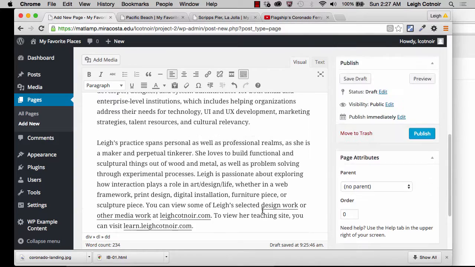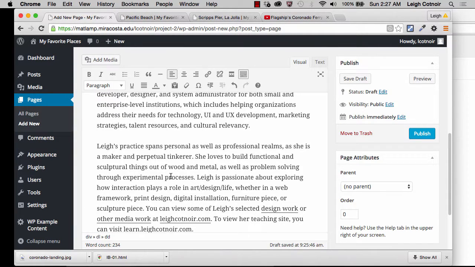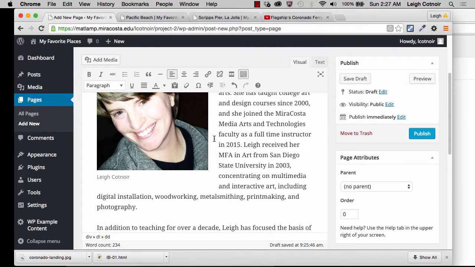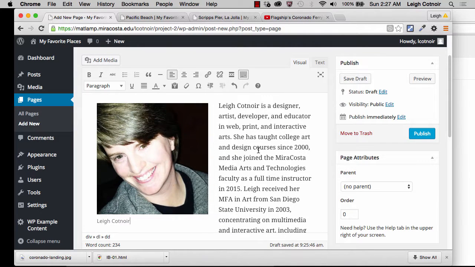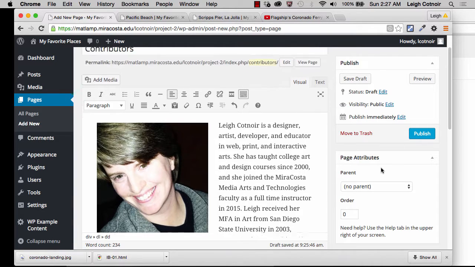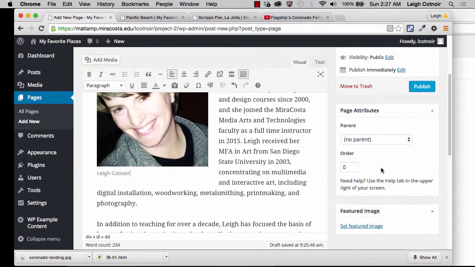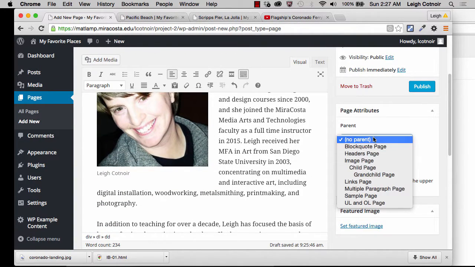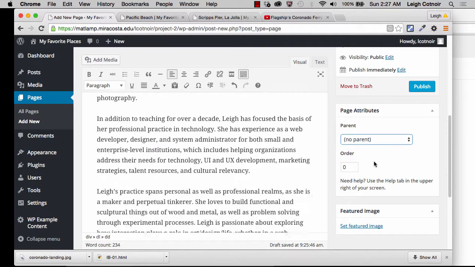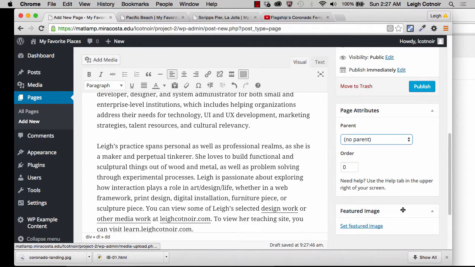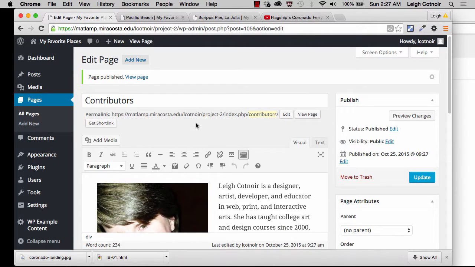And if I wanted to add something else down here, I could, like maybe a piece of my work, but this isn't necessarily about the other stuff that I do. You could personalize it if you wanted to. You could put a gallery of other things that you do or interests or whatever. That's fine. I'm not going to do that. And I want you to notice here that I don't have it set for a parent, so I'm not going to have any parents. And like I said before, I'm not sure about a featured image right now. So let's just see how it shows up as a published page.